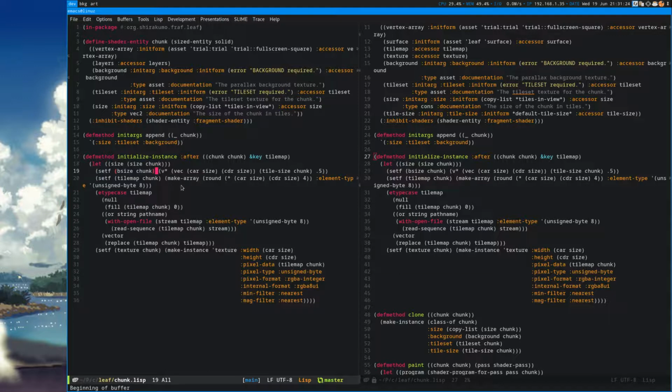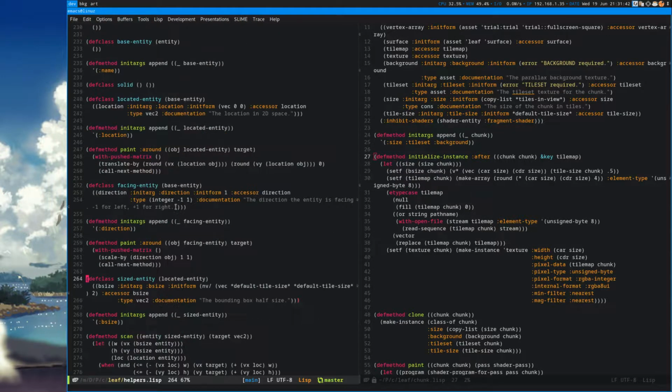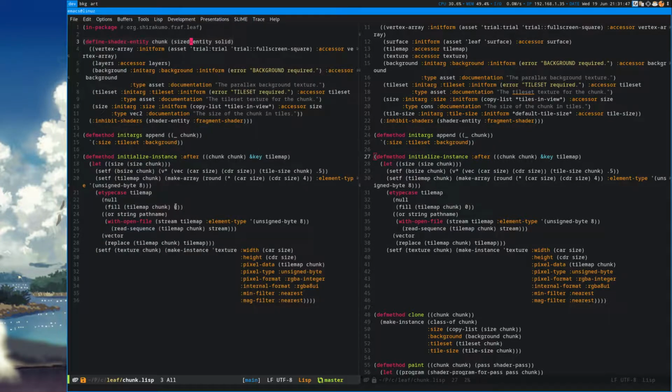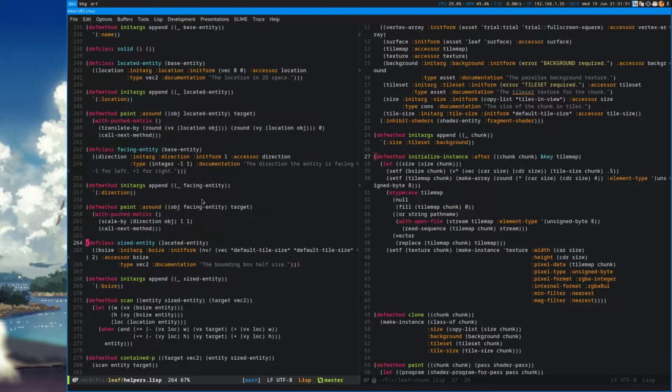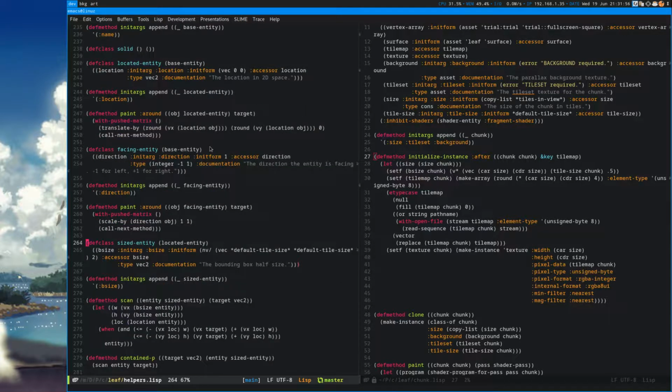B size, okay. Sized entity. Okay, we call it B size because it's a helper. Oh yeah, I re-implemented a lot of the helpers from trial to use vec2s instead of vec3s.